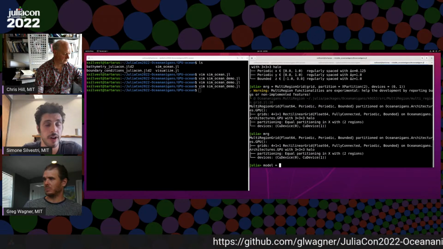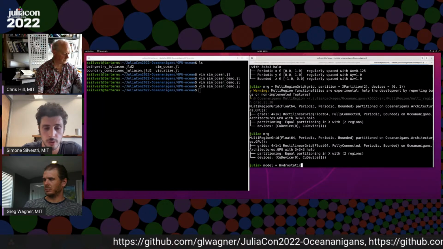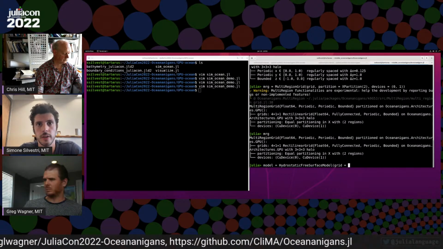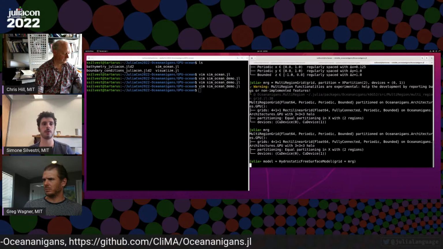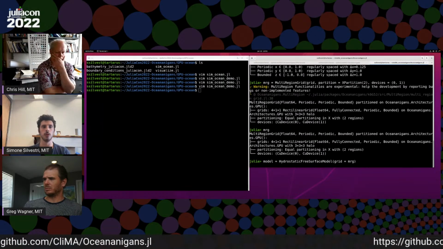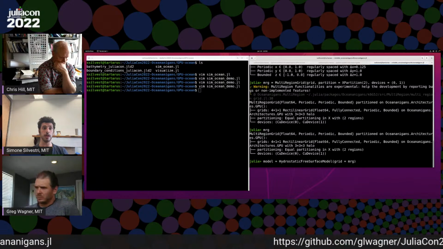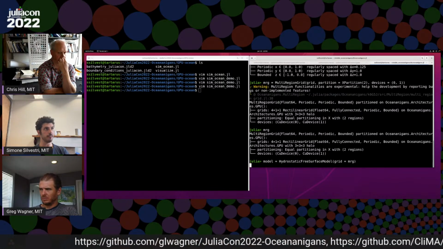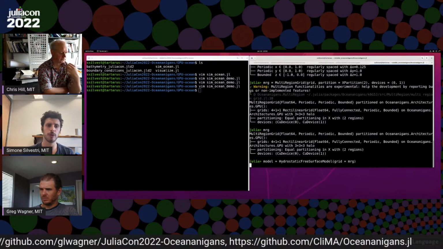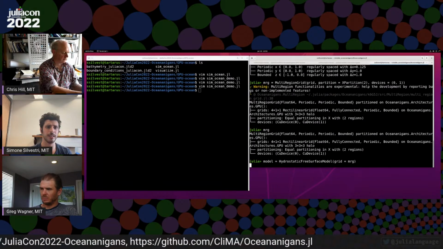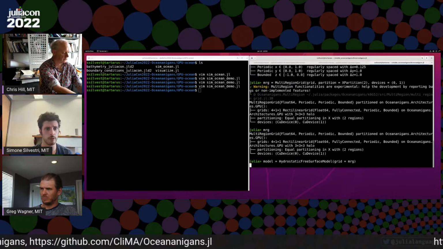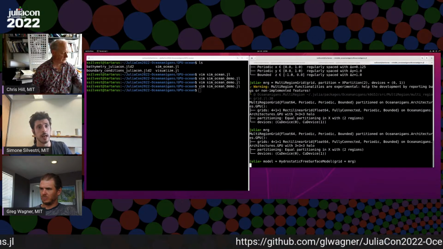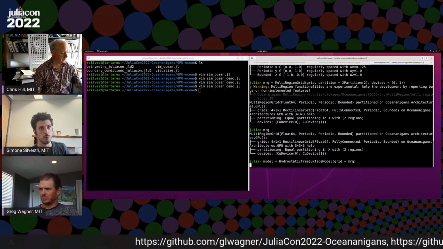And with this, I can actually define a model. So this will create a model which has the memory allocated on device 0 and device 1. And we define an abstraction for loops over devices that works in the same way that kernel abstraction works for indices. So when you run a kernel, you abstract the loop over the indices, and what multi-region does is abstract the loop over devices.